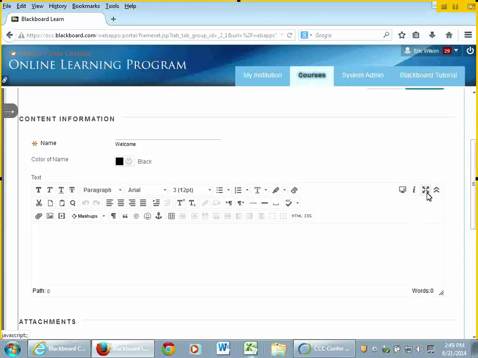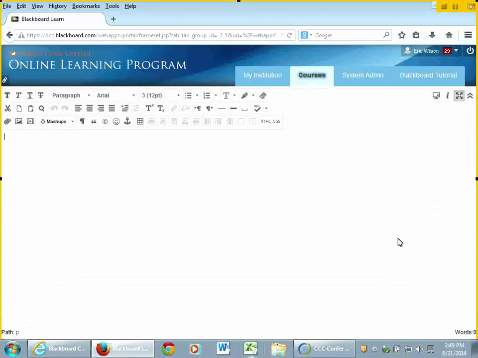If you click on this four-headed arrow right there, you get the full screen. It's like a word processing screen. So you have this whole area that you can work with. That's really cool, especially if you're on a laptop. You can push the menu to the side, expand it, and you still have a small screen. I do not recommend it on the iPad. With the iPad, I guarantee you'll get a headache.